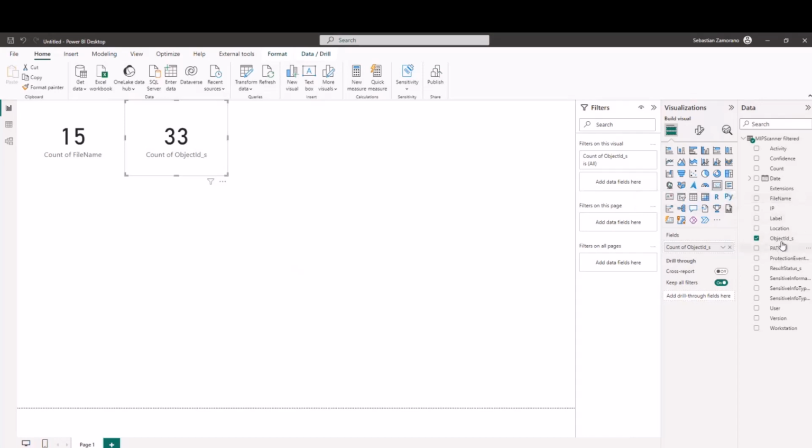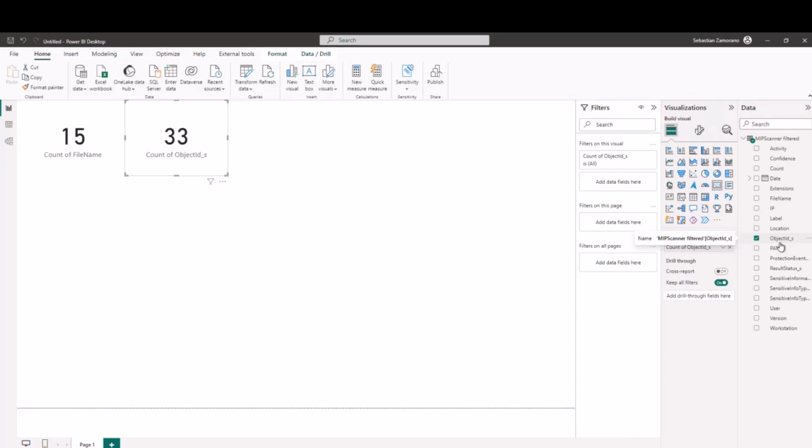For that reason, my recommendation is when I count files, I use the object ID, because the object ID contains the path plus the file name. I know that the object ID is unique.